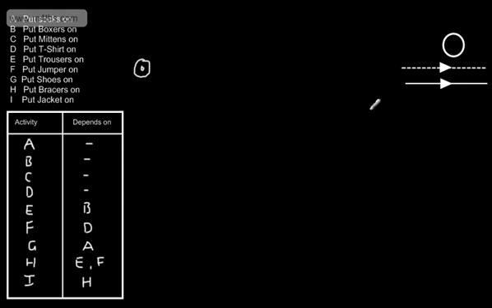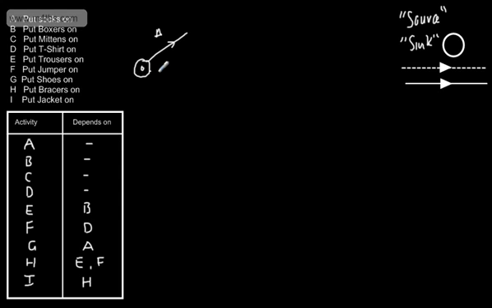I'm just going to put some terminology. The first one here is called the source node. So this is the source. The end one is the sink. So source and sink. So let's see what we can start. A, B, C and D don't rely on anything. So what we can do is simply branch these off now as activities. We represent the activity with a straight line and an arrow. I'm going to use these ones later when I tidy it up, and I can put A. Now I don't quite know where this is going to go, whether I'm going to have to bend it round, whether I'm going to have to put it into a different event, but for now I'll just leave it like so.